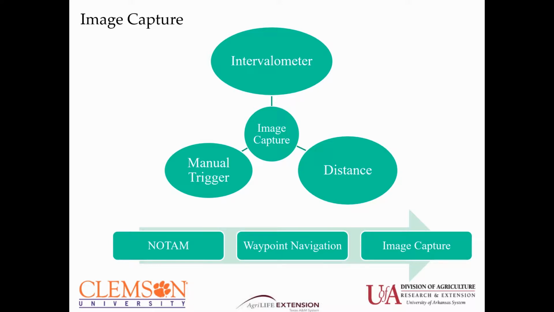Manual trigger is also another way of collecting data. This is normally used when one only needs to collect a single shot of a small area. Distance trigger is a special trigger mechanism that is part of the SUAS software. The SUAS will trigger the sensor camera at a fixed distance, and the distance is calculated based on the height, altitude, the area which you want to cover, and the overlap.